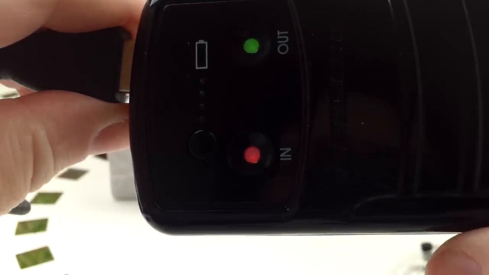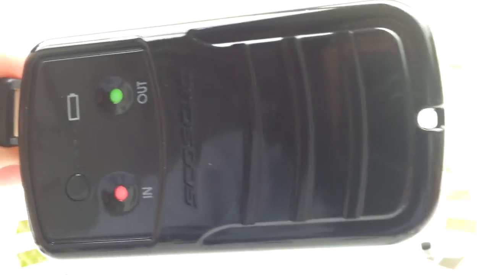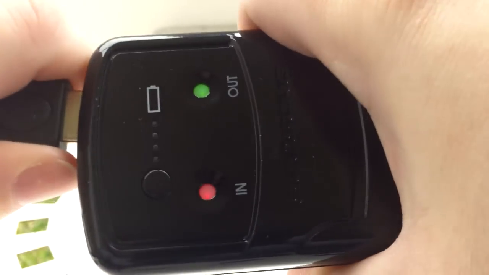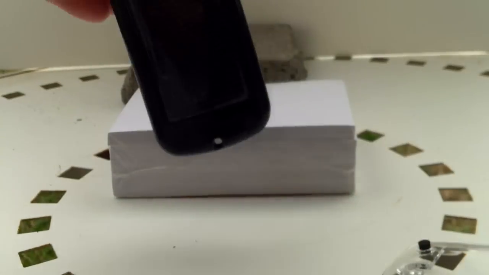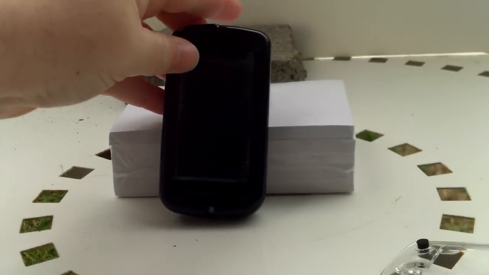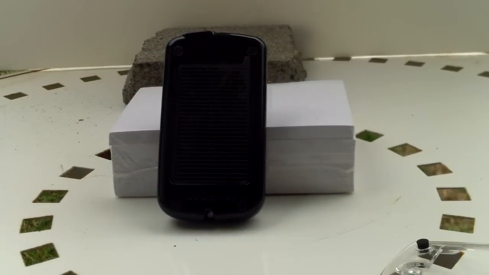I've used this several times. I've had it for a couple of months. I've used it like 3 or 4 times. It's a really good little charger. It will fully charge the cell phone, no problem. It charged the camera that I'm using. I have a HMX-W300 little camera, and it charged it without any problem.